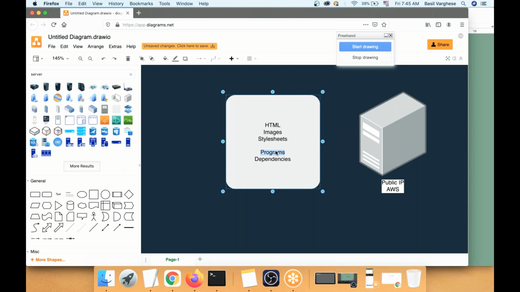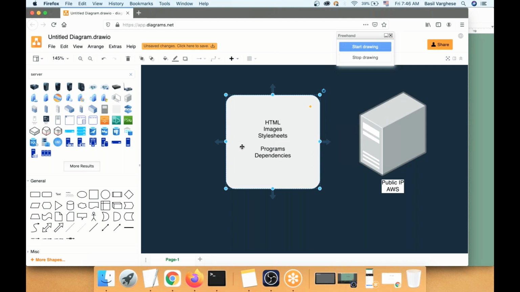Not all programs are directly written by the developers of Google. Some of them are dependencies that are directly downloaded from the internet. And then you will find HTML files, CSS files, and different images. So these many things you will find in most web applications. Any web application, forget about Google, Facebook or your company's web application, will also contain all these components. These are the different components of a web application.